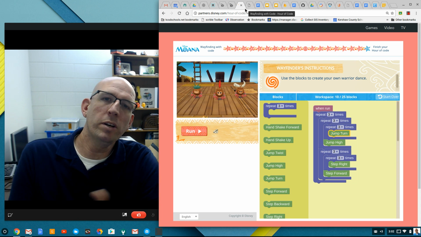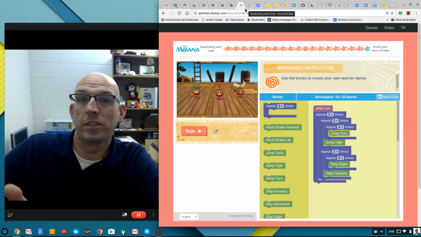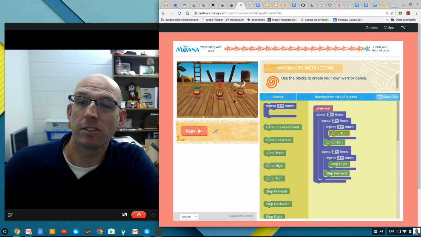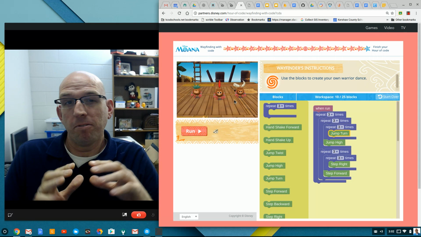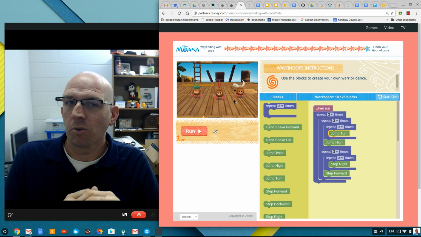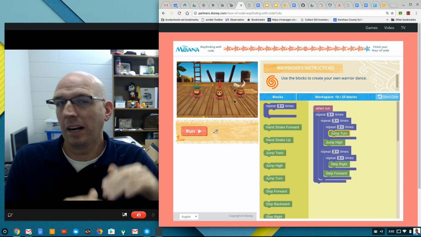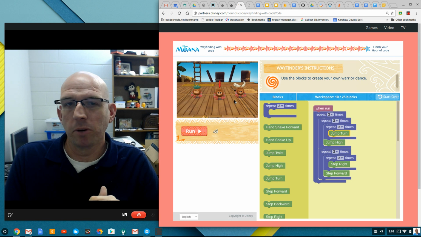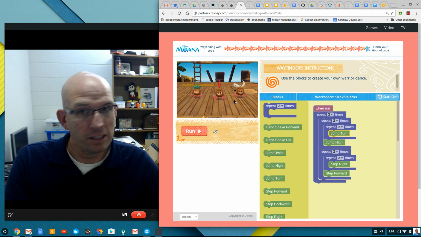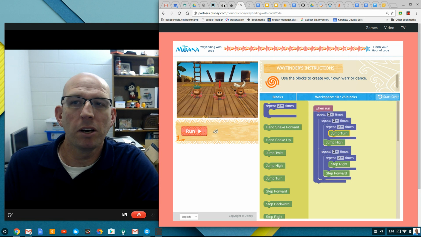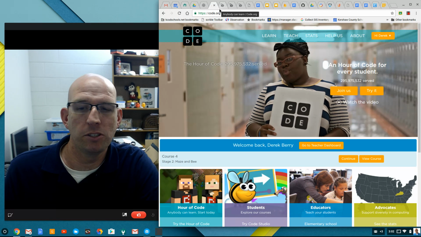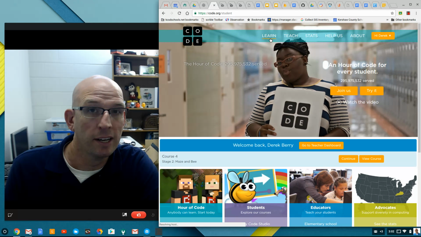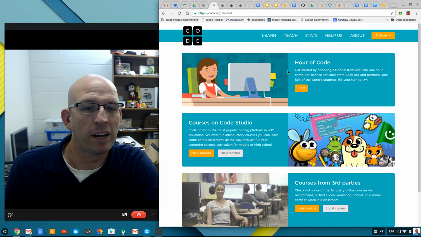One of the things I would recommend on this year's Hour of Code is that it's a little bit different. It goes through movements, loops, and conditionals. If you think this might be a little high for your third or fourth graders, they might not be ready for nesting conditionals and loops at the same time. There are some other cool games they could always go to. On the Hour of Code page, you can find those underneath the Learn link, which will take you right there to find other Hour of Code activities.